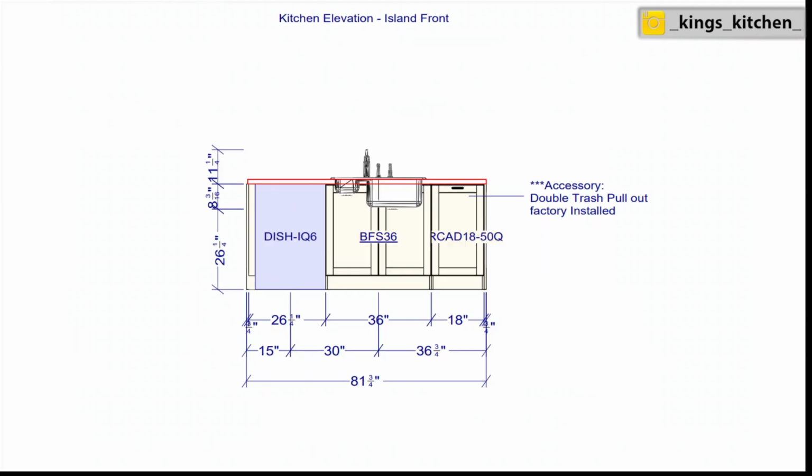Now, if we look at the island, it's pretty simple, not crazy in size. We wanted to keep the original footprint of the kitchen, which also meant that our customer didn't really have to worry about the flooring. But also, you don't want to push in a huge island just because you want a huge island. You have to work for the space. And in this case, we did have a nice dining table next to it, so we didn't want to go too big here. And we have a 36-inch sink base, which is really the standard size. Most people go with that sink base, so you can fit a really nice big sink inside.